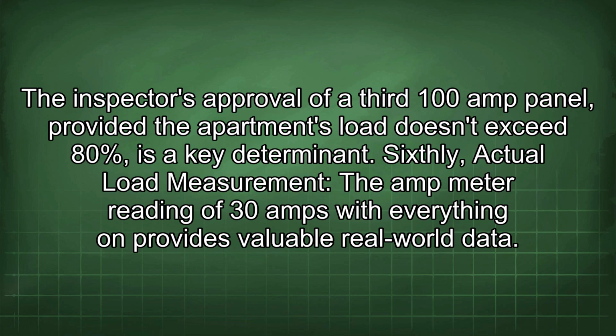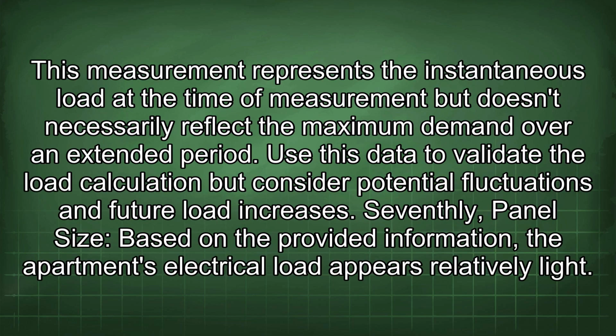Sixthly, actual load measurement. The amp meter reading of 30 amps with everything on provides valuable real-world data. This measurement represents the instantaneous load at the time of measurement, but doesn't necessarily reflect the maximum demand over an extended period. Use this data to validate the load calculation, but consider potential fluctuations and future load increases.